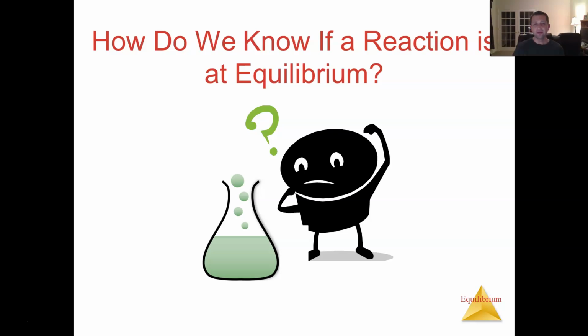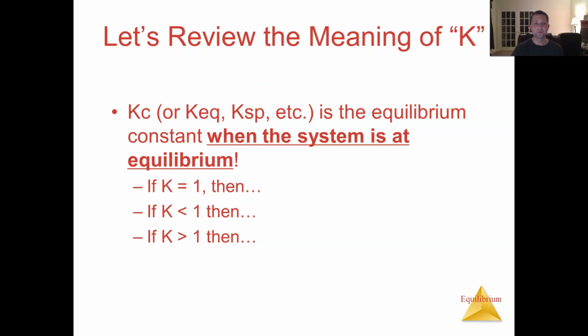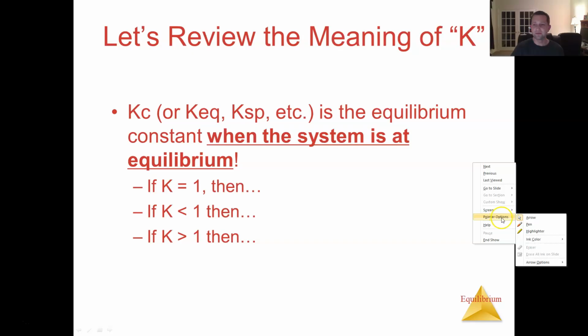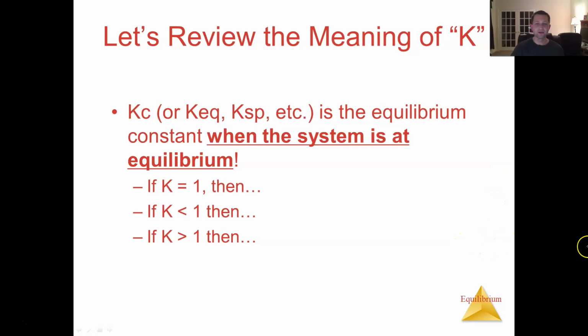Okay, let's look at another way first, and then I'll go through how to find the reaction quotient, what it means, and we'll go from there. It's a relatively short lesson today, but a really important one as well, tying together a lot of the stuff we've done in equilibrium so far. Before we get into that too much, it's really important to review the meaning of K, our equilibrium constant itself. So let's take a look at a couple of different scenarios here on the screen.